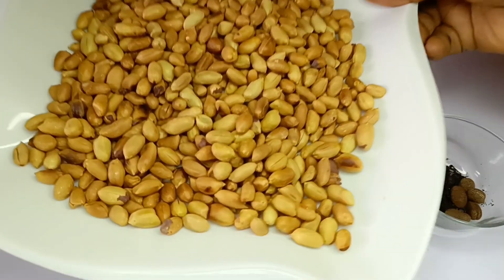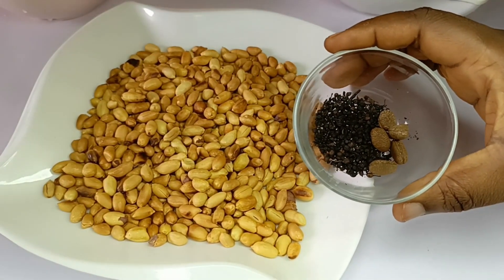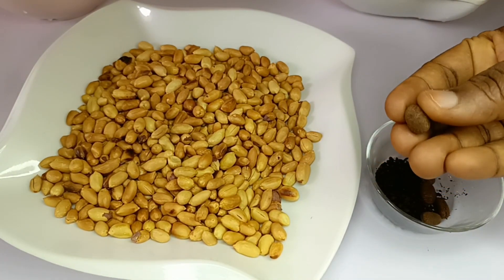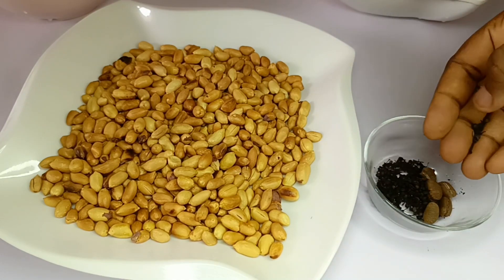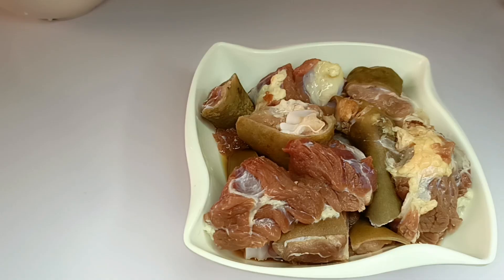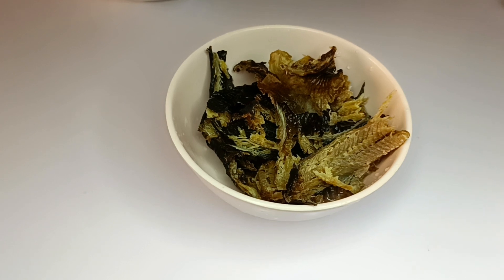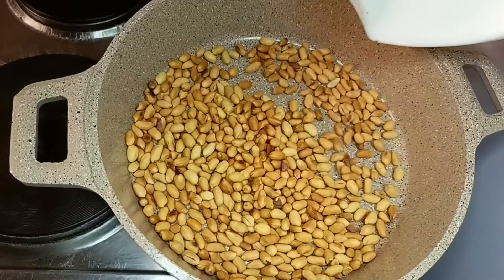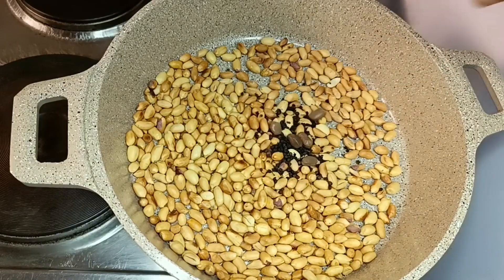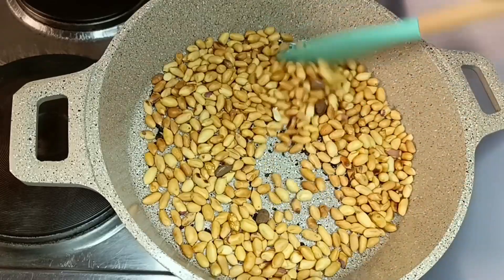Here is my roasted granite. You can use raw granite — all you need to do is roast it and get rid of the back. My own is already roasted, but I'll still roast it with this calabash nutmeg and aziza seed. Here is the protein I'm going to use: goat meat, beef, dry fish, and stock fish. Now it's time to roast the granite with my aziza seed and calabash nutmeg — I'll roast them together.